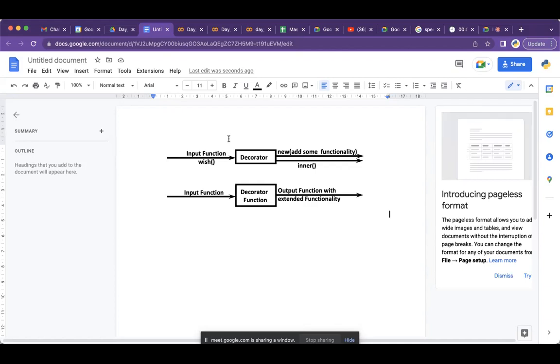Okay, let me give you a very good generic example. Let's suppose in your home a brother or sister is having a birthday party. So you are going to the market, and in the market you are trying to purchase some decorative items, like some jhalar, balloons, and a lot of things. Then you are not taking that balloon and directly putting it inside your home. No, you are putting some air in it and tying it, and then you are going to decorate your home. Then it visibly impacts your eyes.